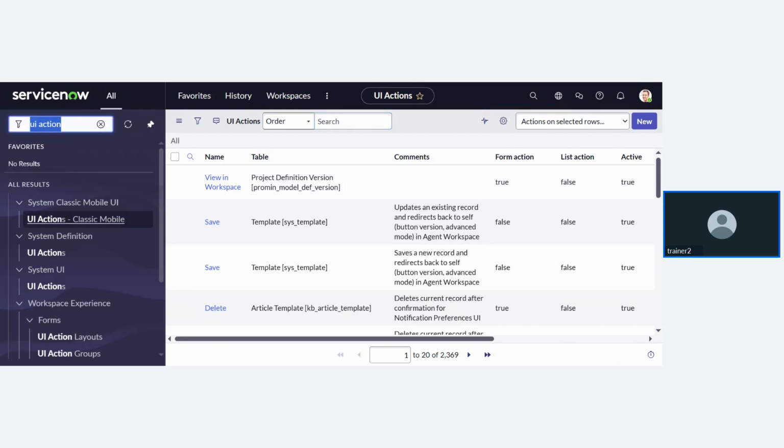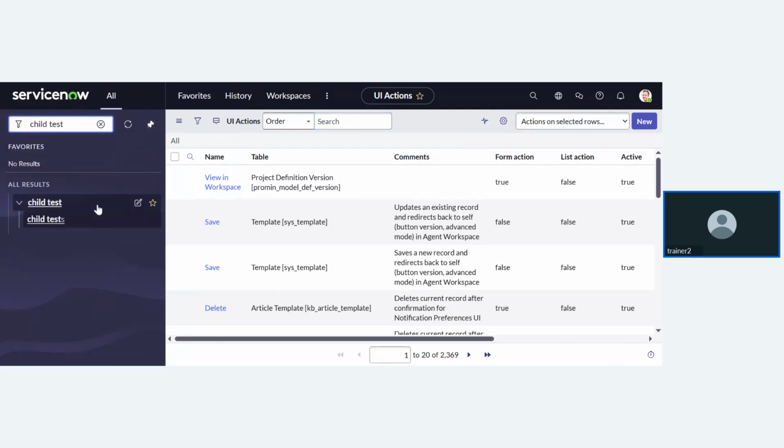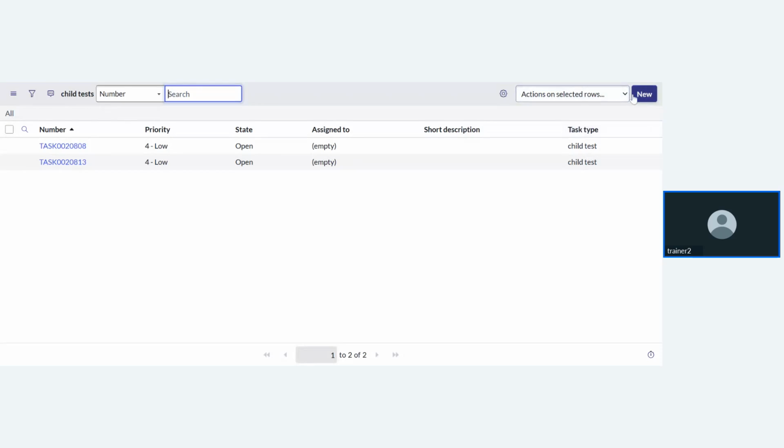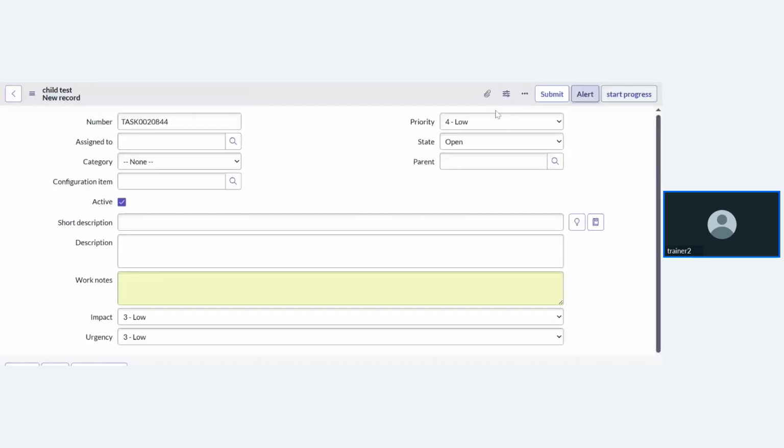So we'll go to the child test table and check if the button is created or not. On the form in the child test table, can you see the alert button? Is it created? Yes, understood. How the alert button is created?